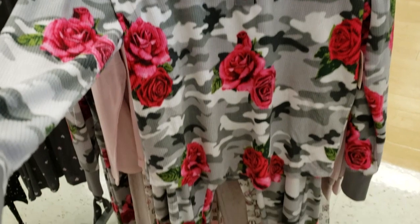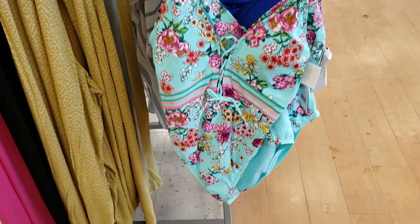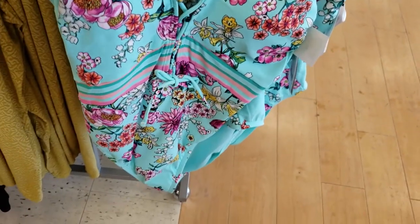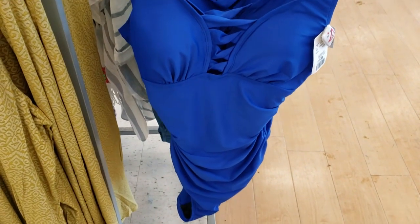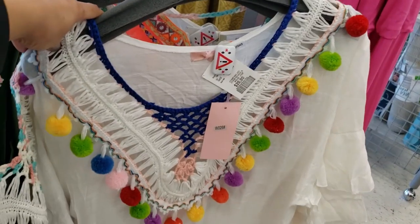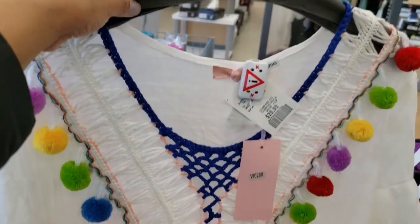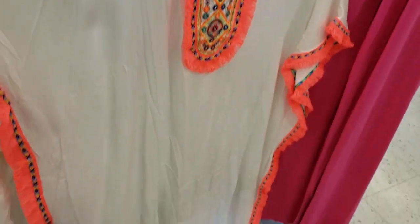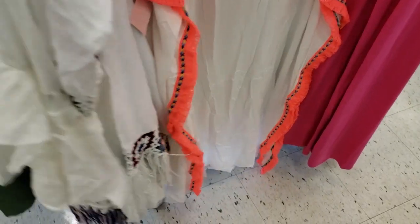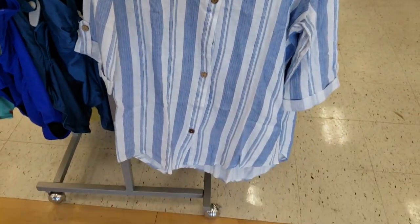Let me know what your favorite find was for the sleepwear out of the few I showed you. They also had a bunch of swimming gear out. You know it's that time of the year where every store will have all the swimming suits, all the cover-ups, your active gear. I love this cover-up with the pom-pom — absolutely stunning, definitely my style. I love buying these from Winners and Marshalls — their prices are right and they have such a beautiful selection.